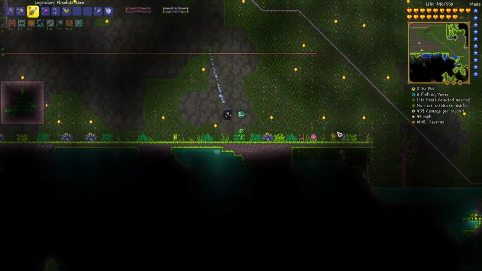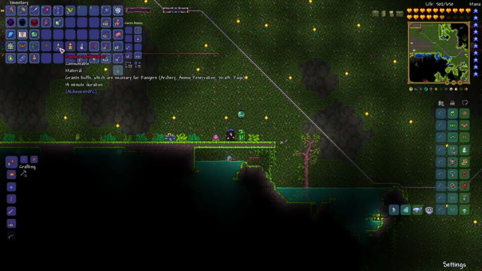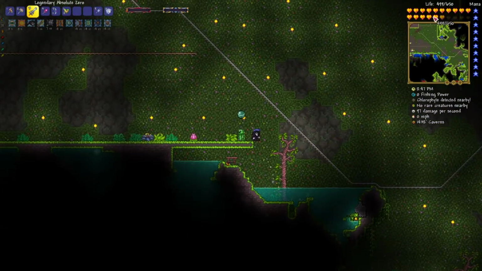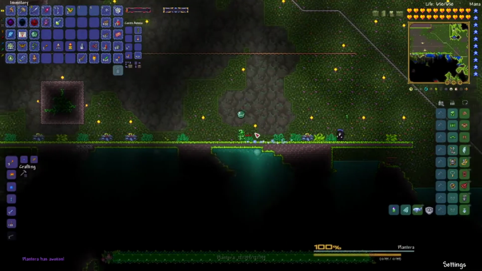I'm pretty sure there's a bulb right down here. Yeah, perfect. So I guess I'll buff up right now. All my buffs are taken, nice. And let's wait for our health to regen. Oh, come on. How is stuff still spawning? That's just annoying. Now I gotta wait for my health to regen even more. You know what? I'm just gonna take a heal potion, and we're gonna break this thing, and we're gonna get on with the fight.